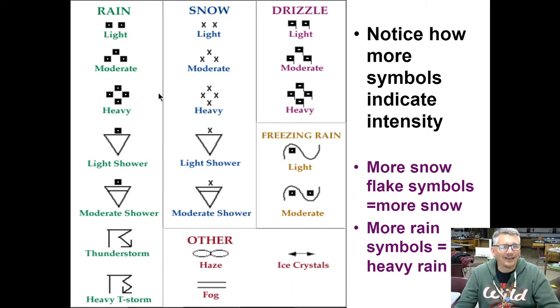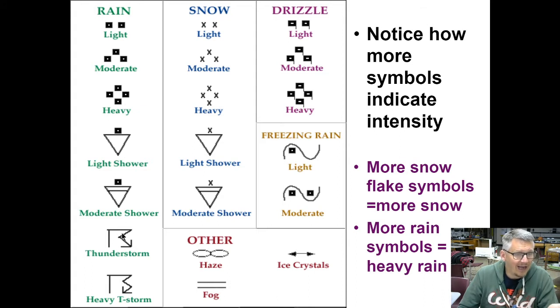As we take a look at these, they're uniform. Rain is going to be dots. But in this case here, they made the dots white, so they had to put them in a black square. Snow sometimes is an X, sometimes it's an asterisk. Drizzle is supposed to be a comma. That's not a really good comma. And if we have multiple things happening, like freezing rain, we have this little loop-de-doo.